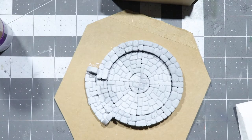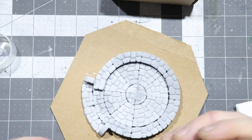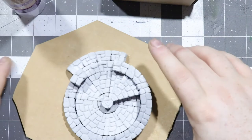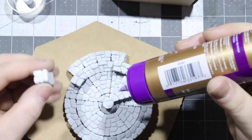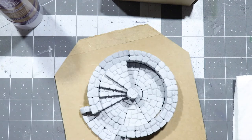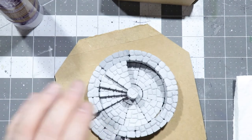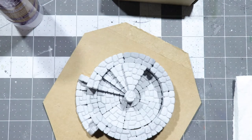And the last piece of layer one, one of these staircases. This thing's already quite heavy. I imagine when this thing's all said and done, it's gonna weigh a few pounds. Okay, we have the first few layers foundational. I wanna make sure they're dry before I build on them more.